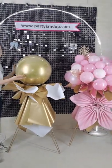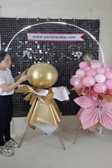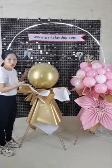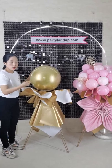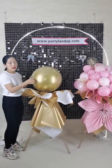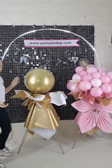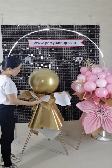And for this one, we can also make a gender reveal bloom stem. Just change the gold color bloom to the gender reveal black color bloom and double it with this bubble bloom. So you can pop the black color bloom and keep this bubble bloom. Another way to use this bloom stem.